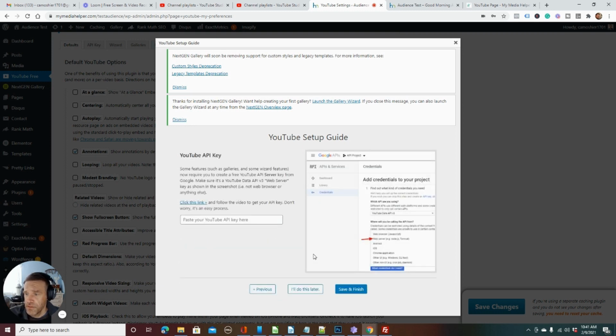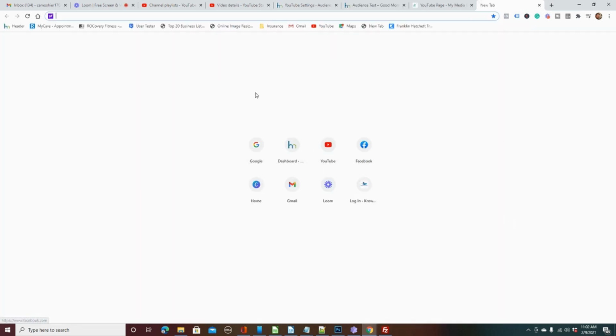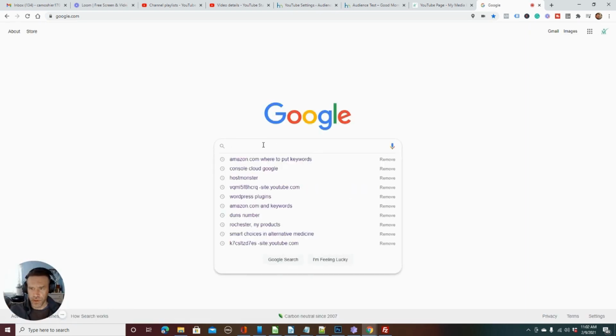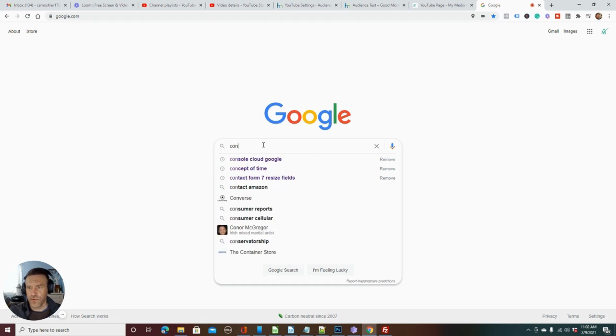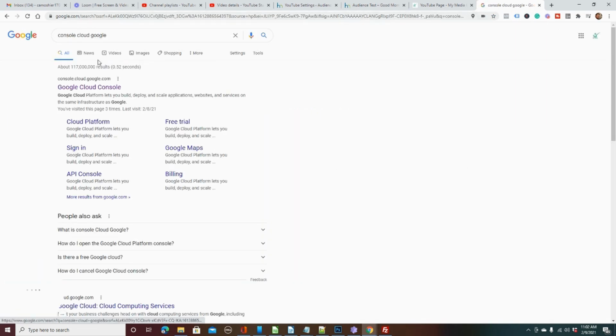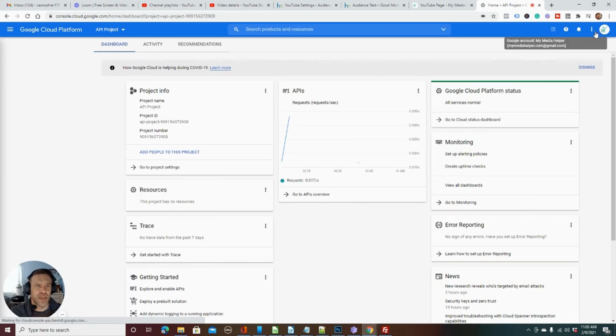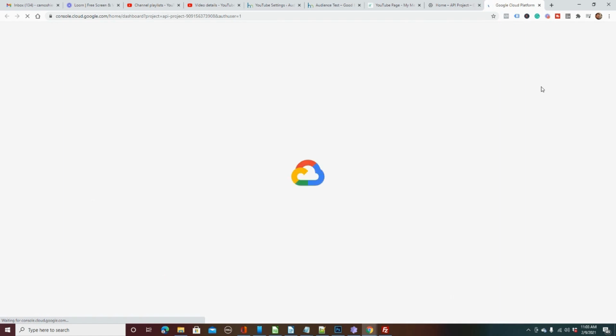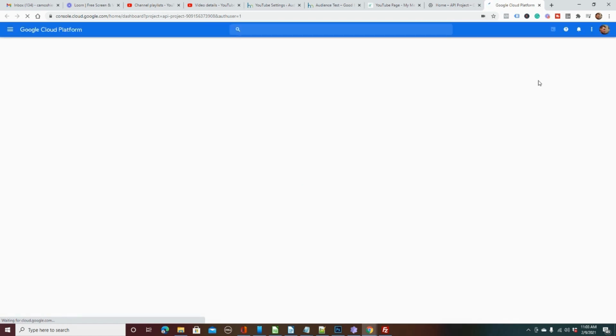All right, paste your API key here. All right, so in order to do that, what you want to do is just go into Google and you just want to put in console cloud. Put in those keywords if you want to do it through Google, something like that. Cloud Google, it doesn't matter. Of course, I've got the link down in the description as always, because I got you covered, baby. All right, so you just want to click on this link. And I'm going to change my account just to the fact that I already have this set up through my Media Helper. So I'm just going to set it up through my personal space, my personal site.